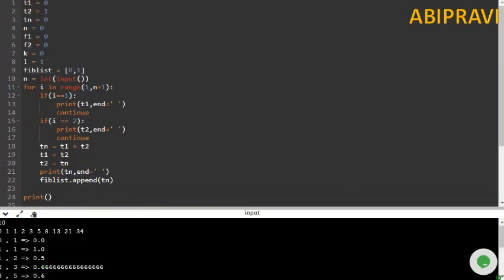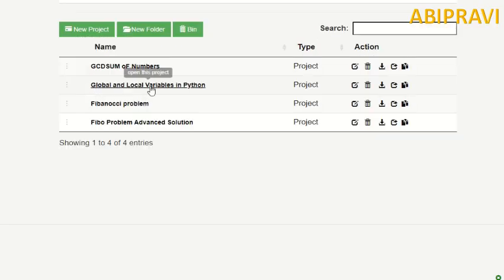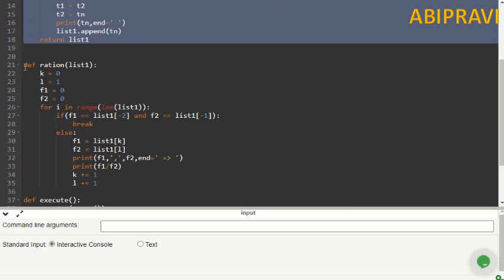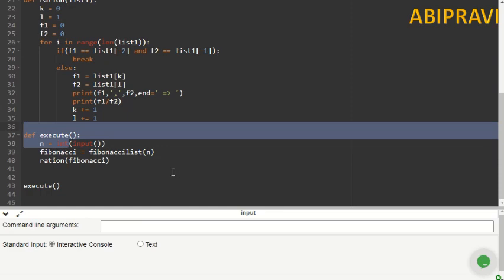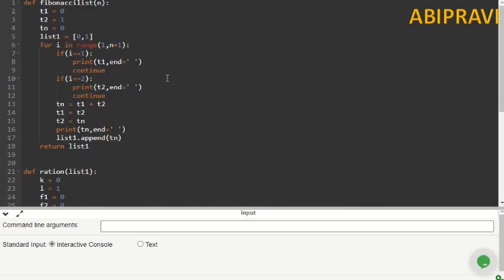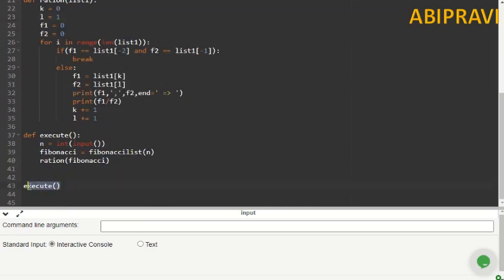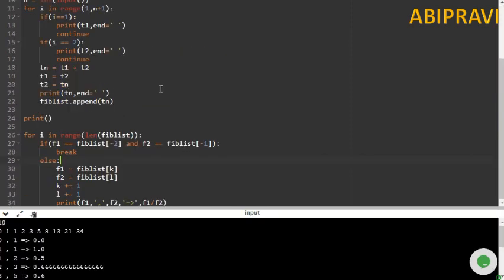I have also done another version, which I will come to in my projects, where I have put an advanced solution. I have put this in one function and put the factorization in another function and call them using an execute function. So your task is to put this into two or three functions, and execute them by using the function called execute. This is your task, and please submit your task in the comment section of the video.